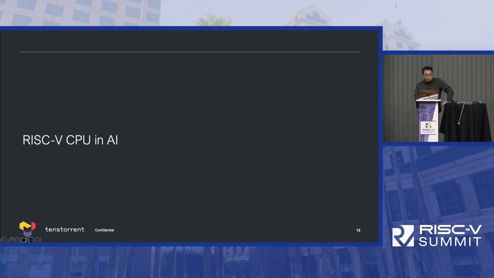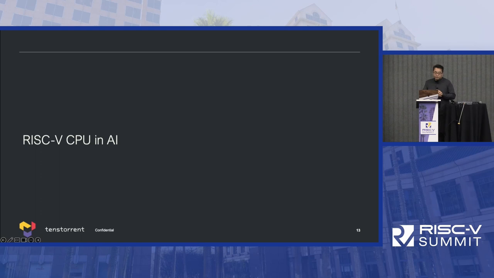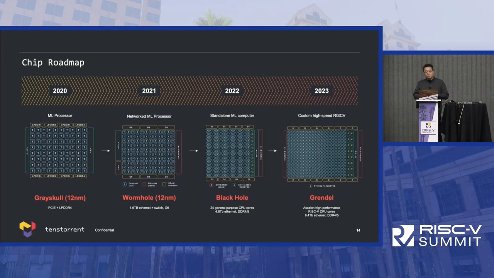Before discussing RISC-V CPU applications in AI, let me quickly review TenStory's products. In 2020, we had the Grayskull chip at 12nm with PCIe. The Tensix cores are all accelerators connected in a 2D torus, with PCIe connecting to the host CPU. In 2021, we had Wormhole — a derivative from Grayskull — with Ethernet ports added for scalability in large-scale computation. And Blackhole is what we're currently working on. You can see we're now introducing a companion CPU shown in green — this is the RISC-V chip I mentioned, licensed from SiFive X280. Blackhole is where Ascalon will be used.